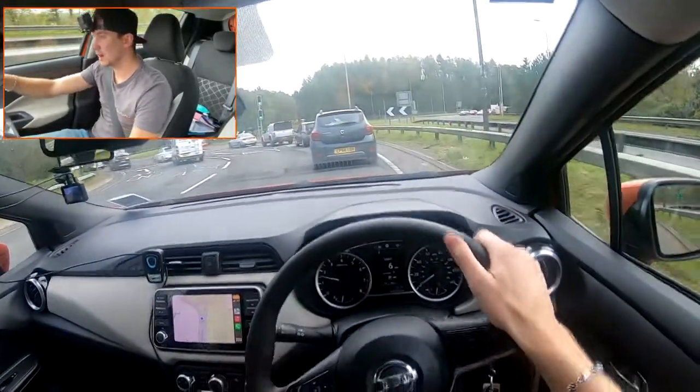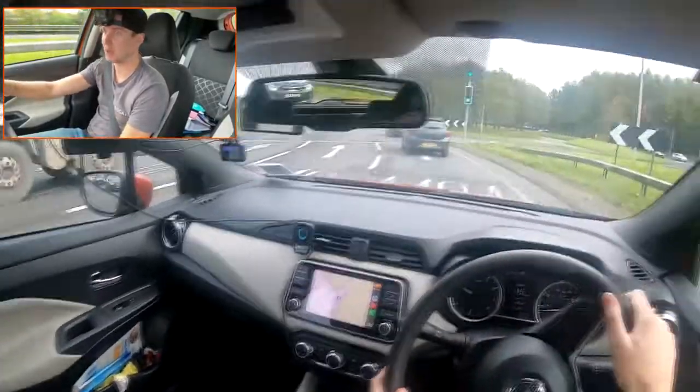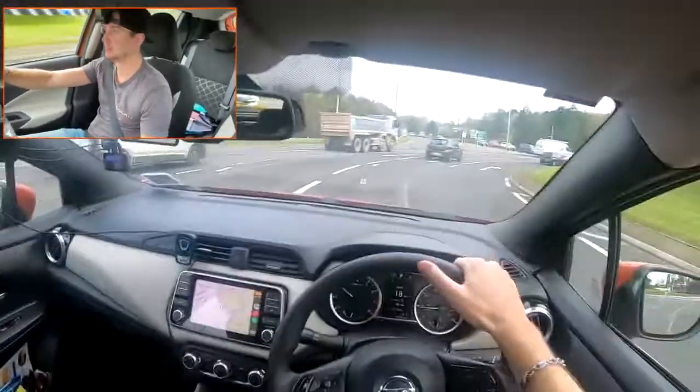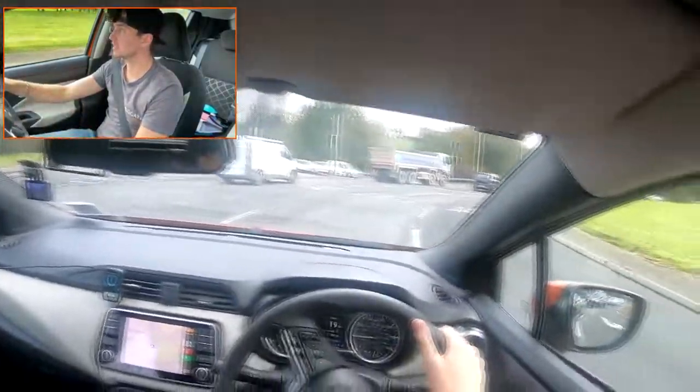All right, pay attention to where I'm going, okay? So I'm going to constantly check my left mirror, okay? I want to make sure no one's cutting me up. I'm moving from the very 4th lane, moving over to the 3rd lane, constantly checking that left mirror. So now I'm in lane number 3, keeping an eye on the traffic lights. It's still green, so we're good.